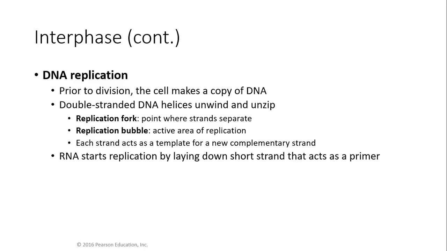An RNA primer is going to lay down a few strands of RNA, then the DNA primase can add DNA to those few RNA bases. So the RNA starts the chain off, and then the chain can be elongated. When you get through synthesizing your chain, that little part of the RNA is going to be cut out, essentially spliced out. So you don't keep the RNA primer in the final product of the DNA strand. But you need an RNA primer to start the elongation of the DNA chain, okay?